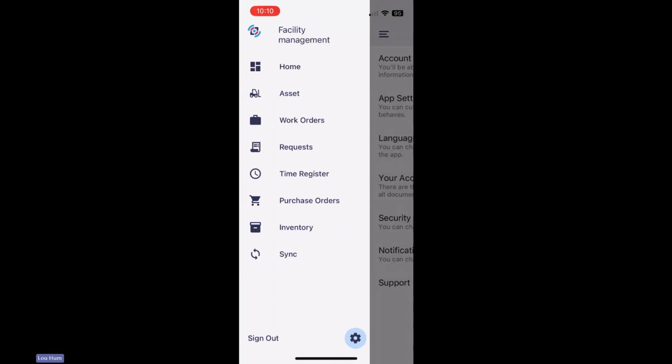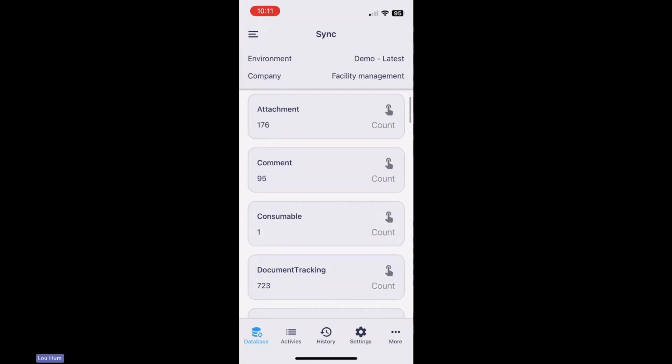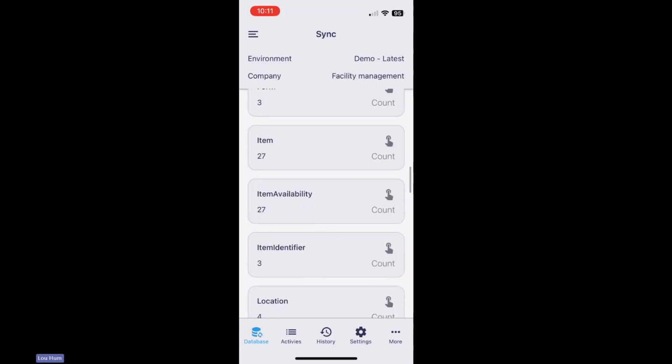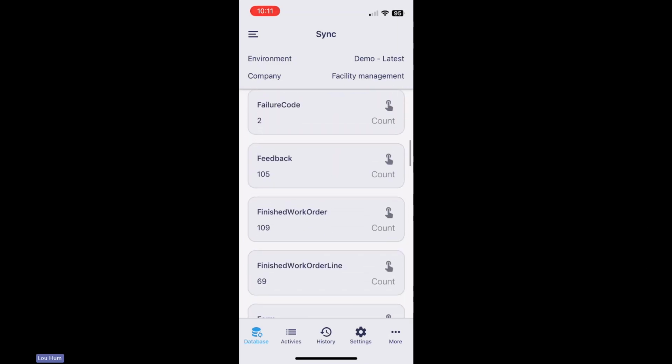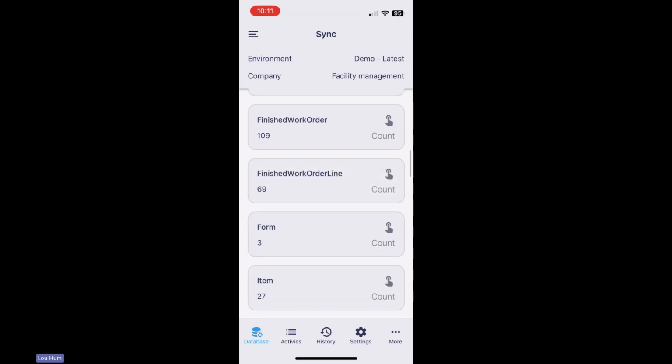Coming back to just the offline synchronization side of things, this is really where all the technology comes in, as opposed to being fully online, we're going offline. These are the exact tables, and I'll call them tables, but some of them are actually just API calls of different areas where we're grabbing information. As you can see, I also show the number of records right now. As you can see on the feedback, there's 109 finished work orders. So if I wanted to synchronize, and I won't do it now because it'll take about 2-3 minutes to synchronize the full database, or the full company based off what I'm using, it'll take some time.